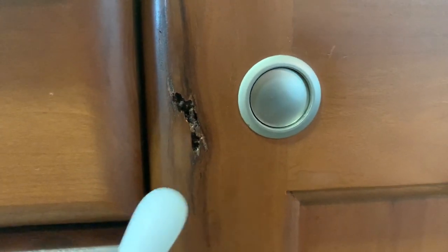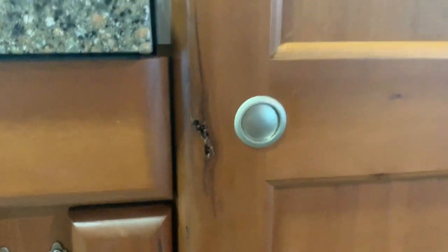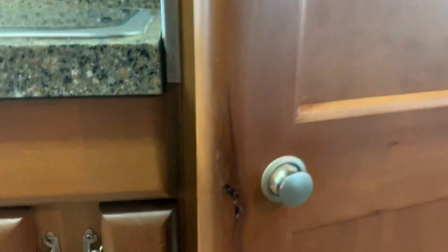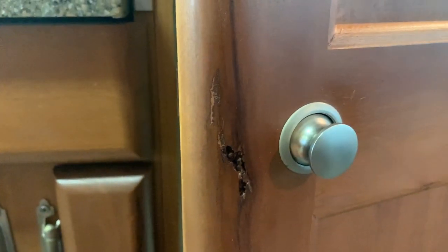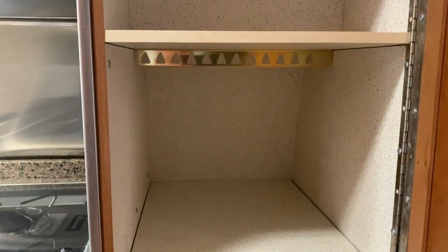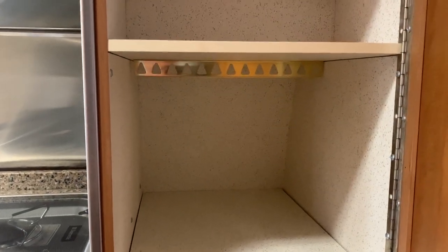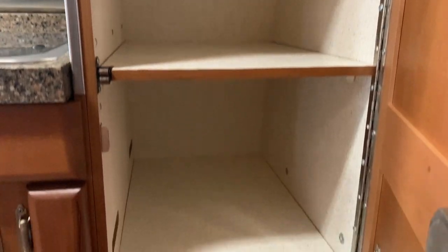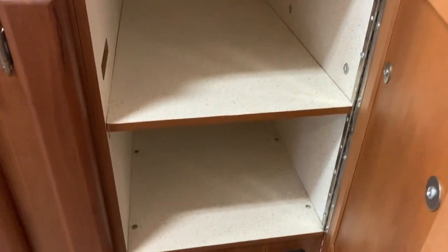Now I'm going to pull a 180 on you. One thing I want to show you on this closet door — it almost looks like a knot that maybe was a manufacturing defect. It's not really human damage; it looks more like a knot that came apart there. Anyway, this one can be used as a wardrobe or as storage. As you can see, you have the rack here to hang your clothes. If you're going to do that, you'd remove the shelves and hang your clothes in there.